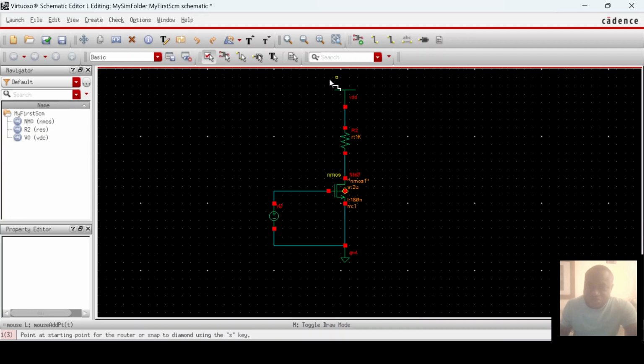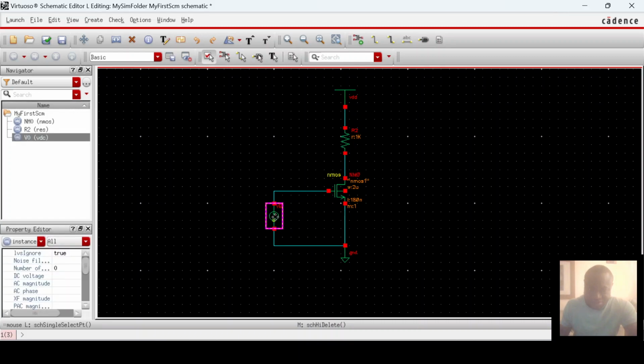Now that we have our circuit, this VDD needs to have its own voltage. If you want to go out of the wire, you can see the wire is still active because of the way the cursor looks. So just click on escape from your keyboard, then you go out of it. Let's say we want to duplicate this particular component. Just click on it and click on this particular copy, and a copy of it will be generated. So that's how you go about this.